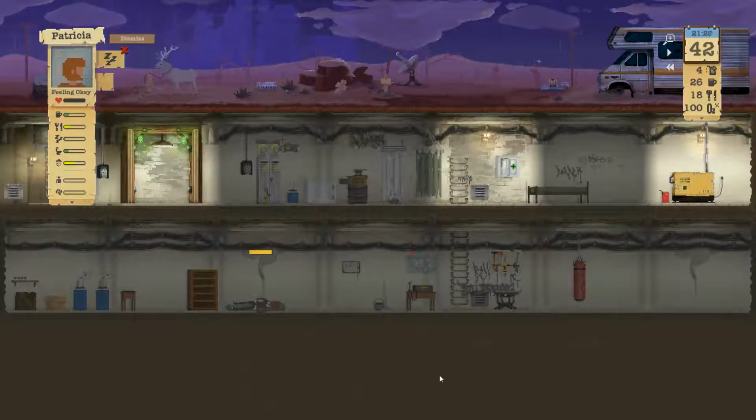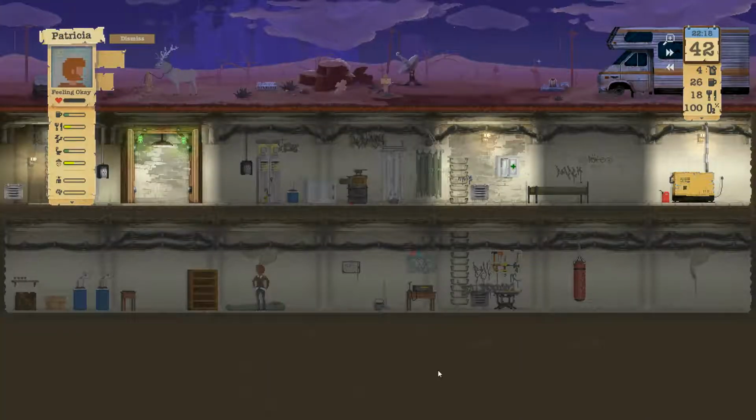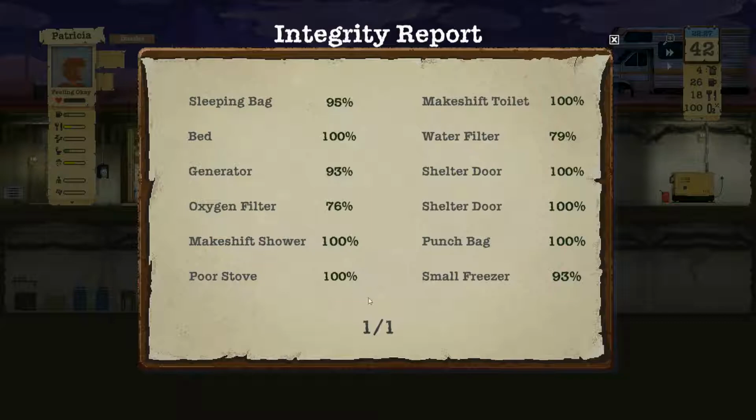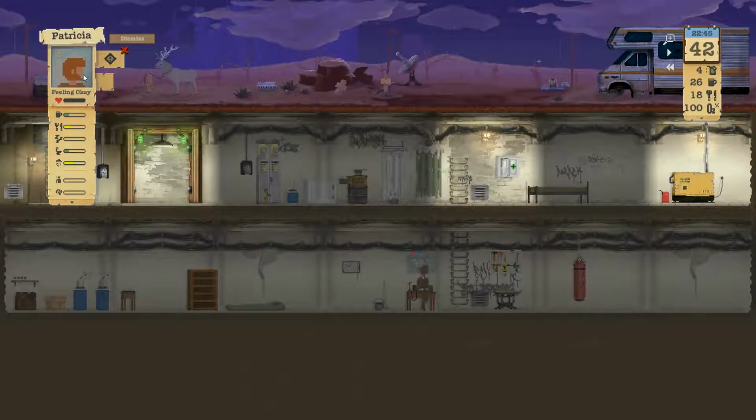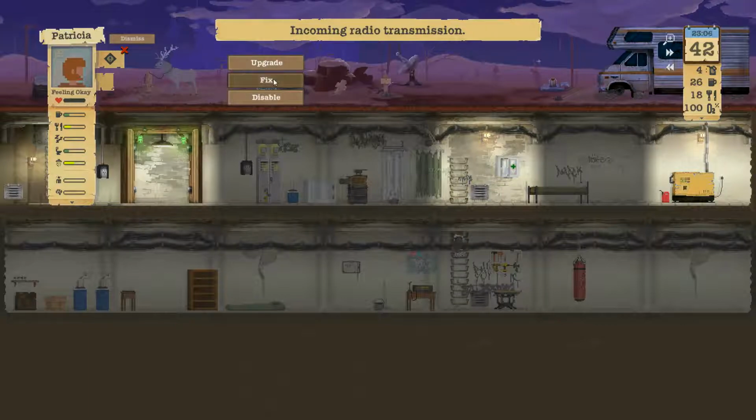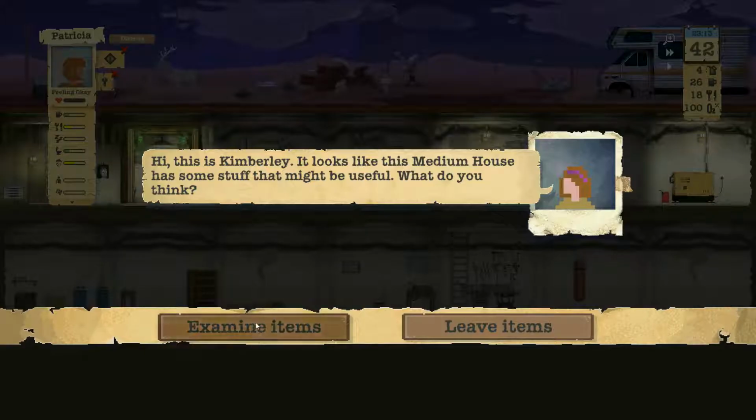Helen, medium house, go. Right, so Patricia is up. Let's take a quick look at all this. The water filter and the oxygen filter could probably do with being done. So pop a suit on, darling, and then you can do that after.